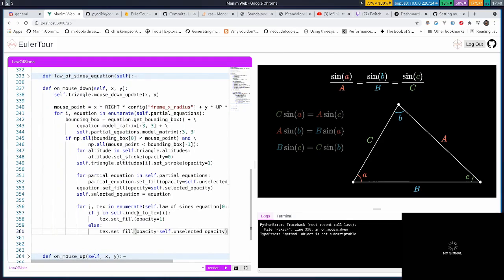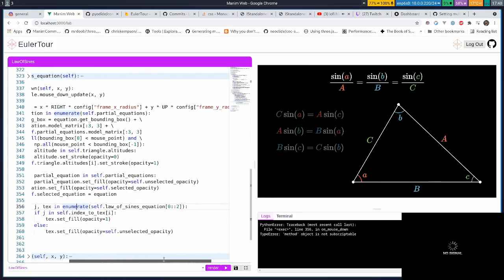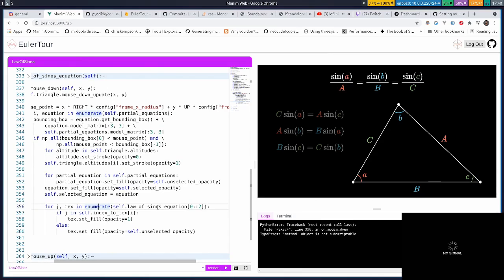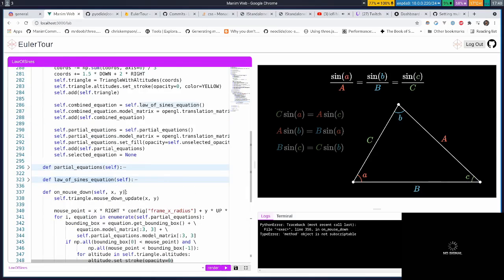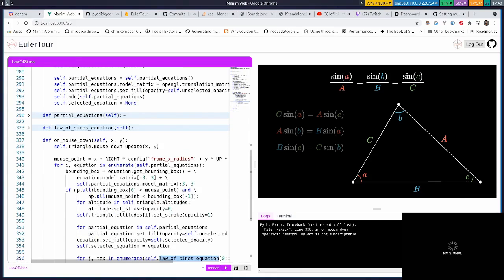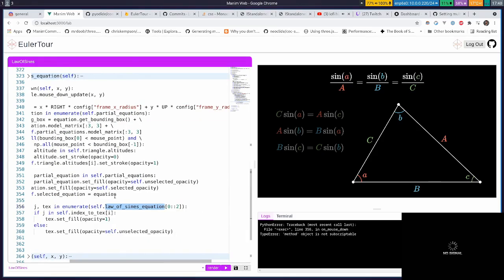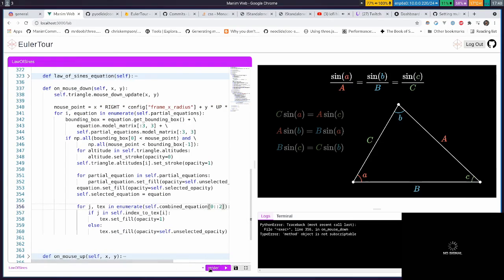Is it considering index 3, 5, 6? Law of signs equation. Oh, I must have saved it as something else. Oh, combined equation. Okay, so this should crash. Okay, because there's no index to tex.